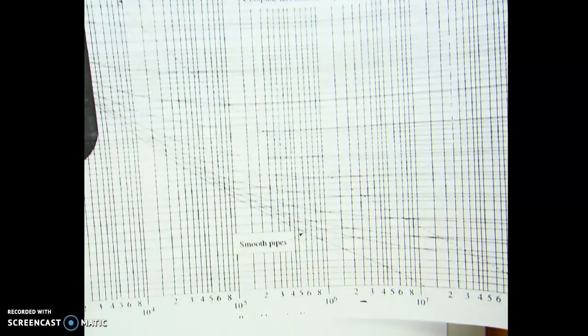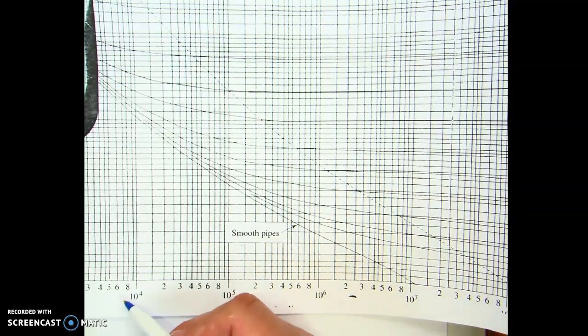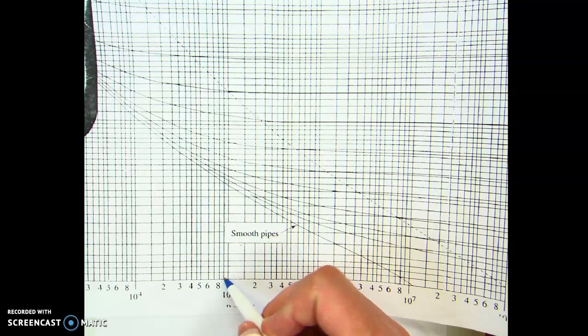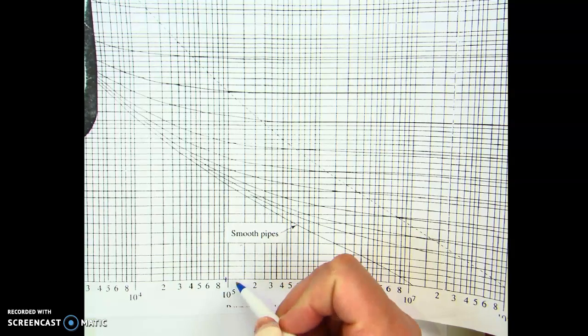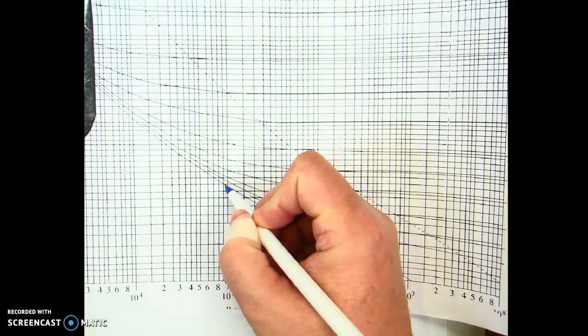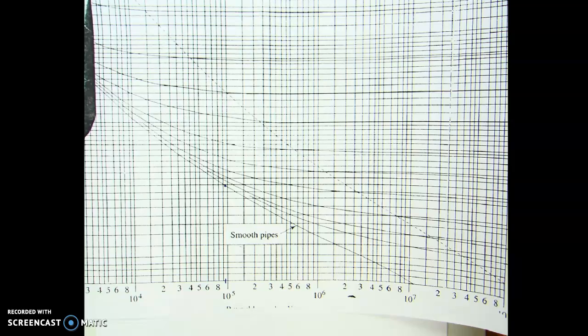So 9.5 times 10 to the 4, let's see if I can get this all in here. Here's 10 to the 4, 10 to the 5, 9 times 10 to the 4. There's 9.5 times 10 to the 4 right there. I go all the way up to the smooth pipeline, and I'm just a hair below that line, probably.